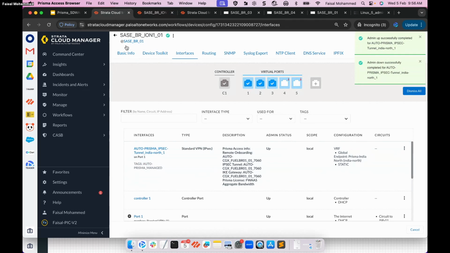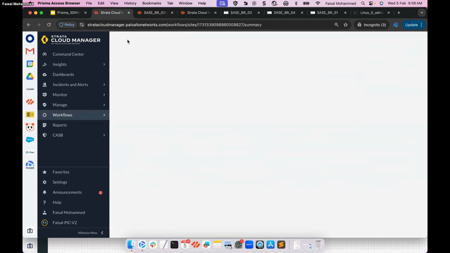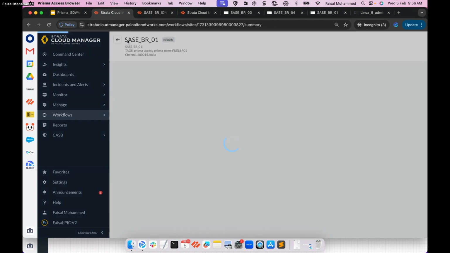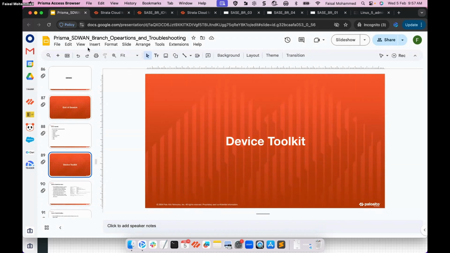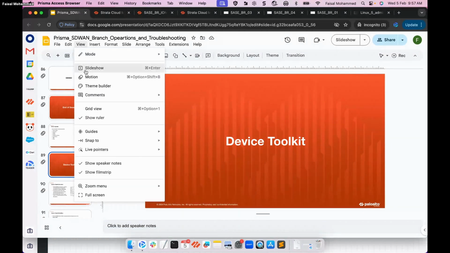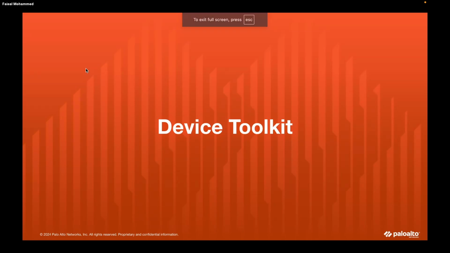Okay, so now the demo part, right? So we saw how to use the Strata Cloud Manager to perform the basic analysis of your branch site, determine the circuit health, circuit capacity, the link quality metrics, the incident and alert, and then we saw the CLI, how you do the basic troubleshooting. We'll take a small break, and then whatever I discussed to you is further elaborated on the presentation. I'll quickly run through the presentation so that you can now correlate with what I've shown you.